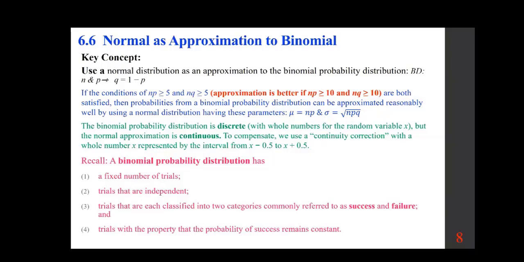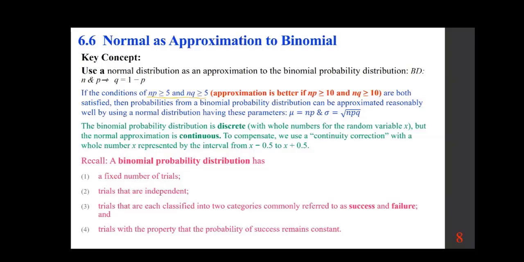We will discuss this further, of course, but the idea and the synopsis is very simple. We use normal instead of binomial. Number one, why do we do that? Because generally speaking, binomial is very difficult to calculate. At the very least, it was difficult to calculate. Now with technology it's a different story. I want you to know that. That's number one reason. Now, when can we do that? We can do it if the approximation is decent. Approximation is decent in the case where np and nq are large. How large is large? Well, 5 is good, 10 is better. That's the bottom line.